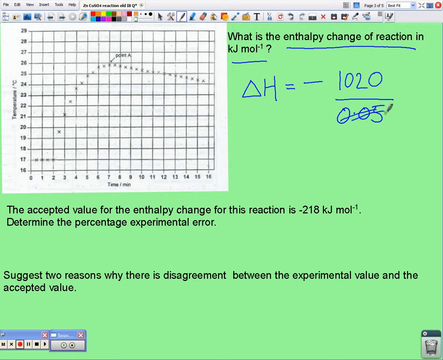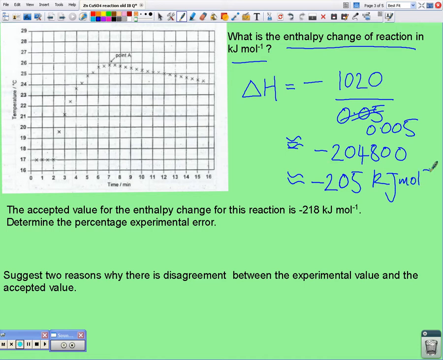0.005. And, so, if we divide out here, we end up with approximately, I'm rounding, and I'm dividing by 1,000 to convert to kilojoules per mole. So, I've given three sig figs, and I've rounded up.